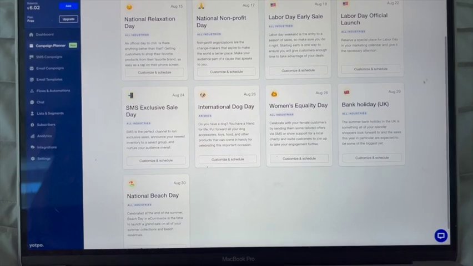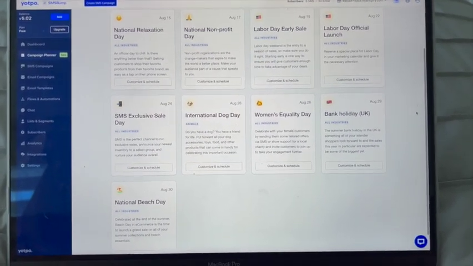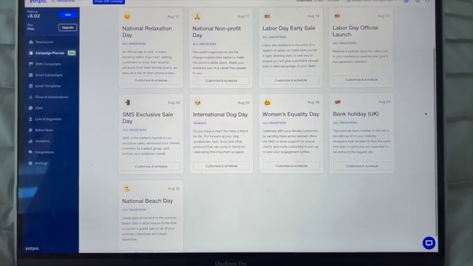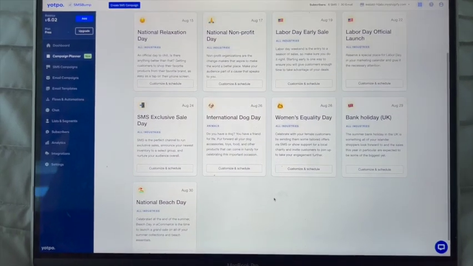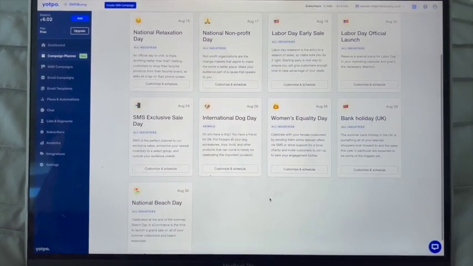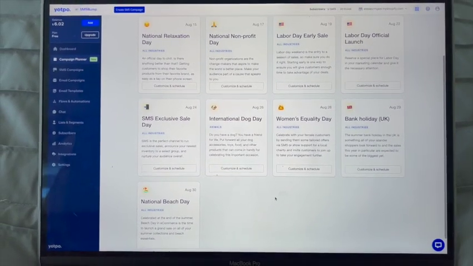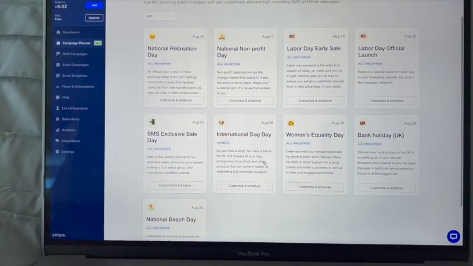For instance, I'm not in the UK and I don't know if I have any UK customers, so I may not send out anything for that because I want it to be authentic too, right? But when it comes to International Dog Day, people love puppies, whether you own them or not. You think puppies are cute. And you know me and my gifts, I can still send out a cute automation to go along with this for text messages for International Dog Day.